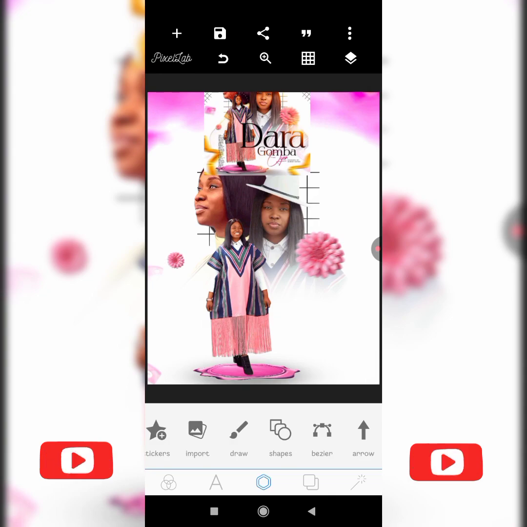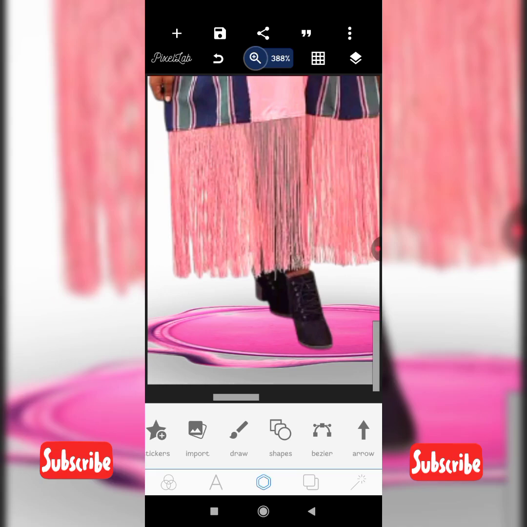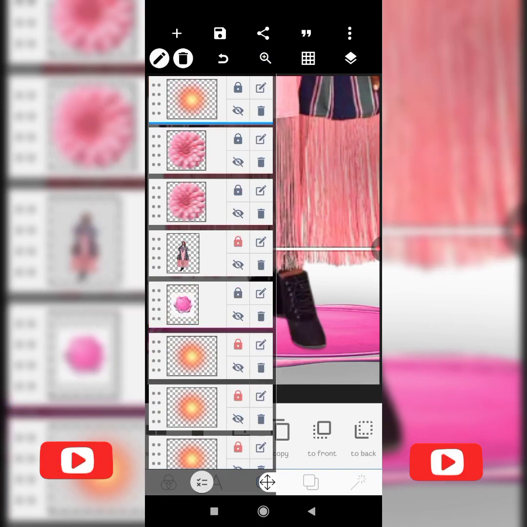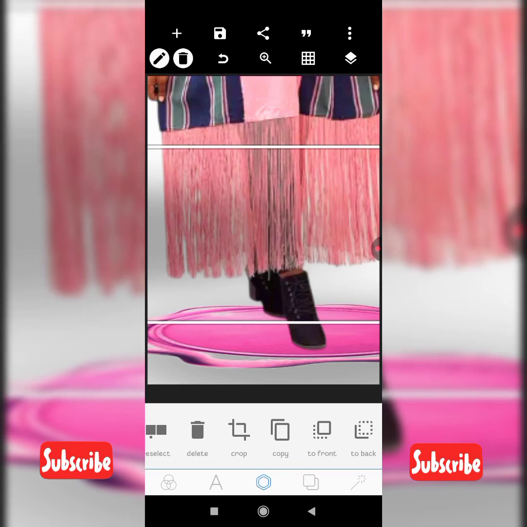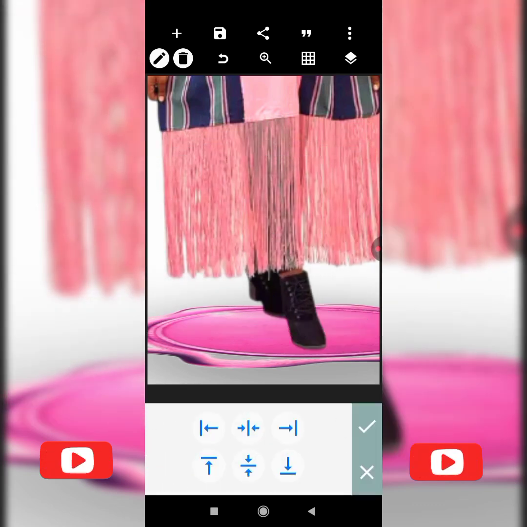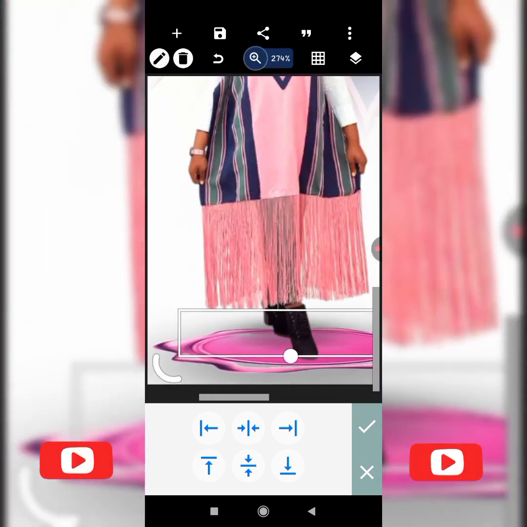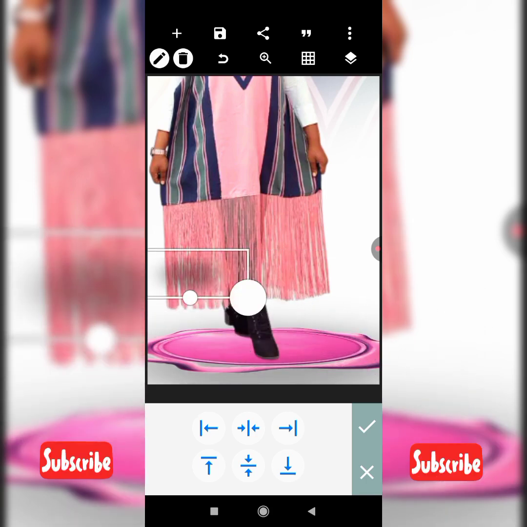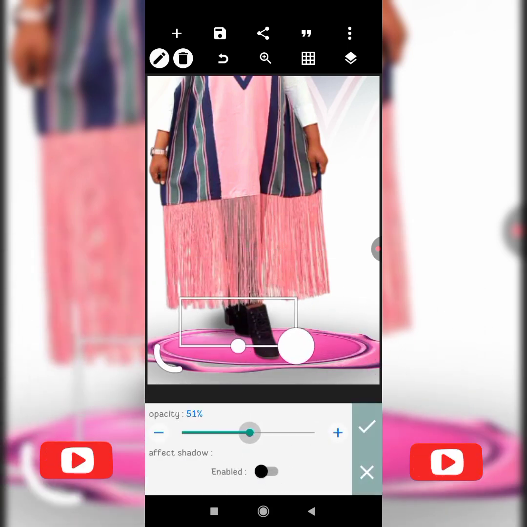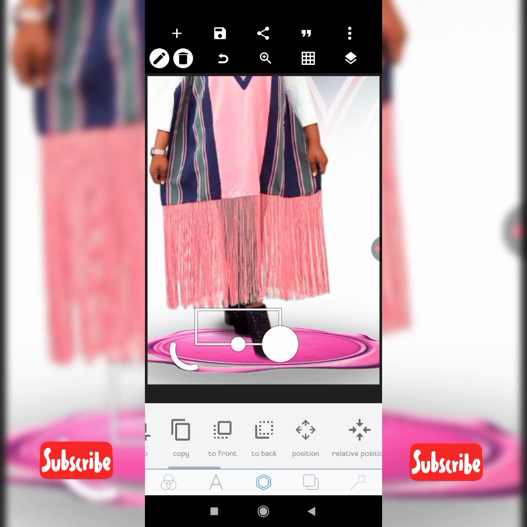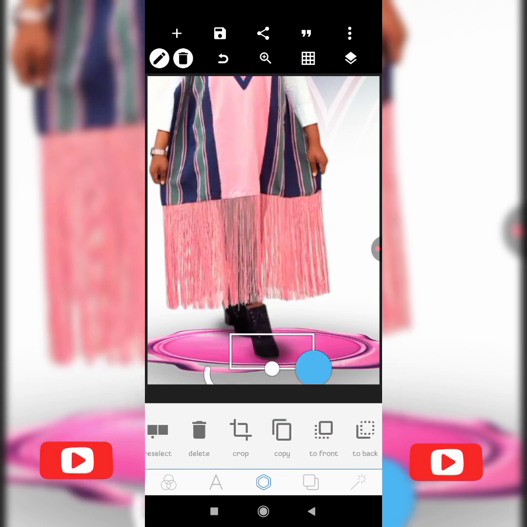Now we also need to add shadow to her shoes, right? Shadow always provides a sense of stability. So we copy that one and reduce the size a little bit more. Let me find it. Let's reduce it again and increase it. I always love to zoom in on my work so I can see exactly what I'm doing. We have to increase the opacity again so that it will show really well. So we put this for the one behind, and we copy again and bring this for the one in front.